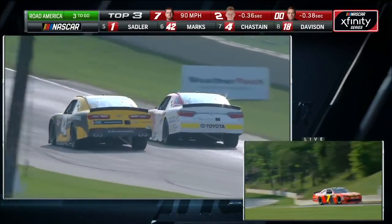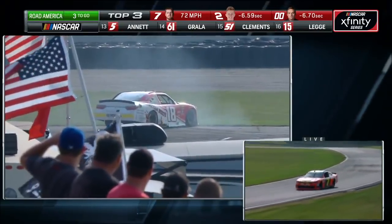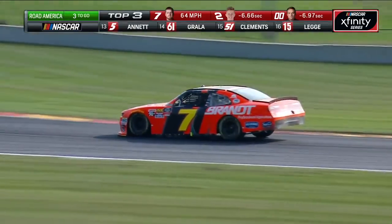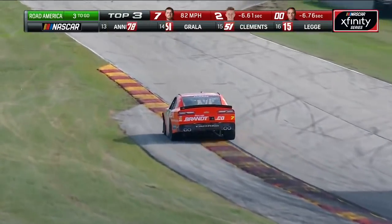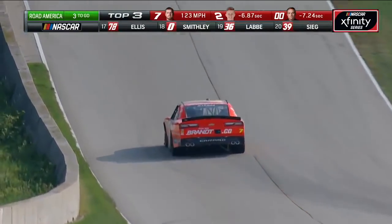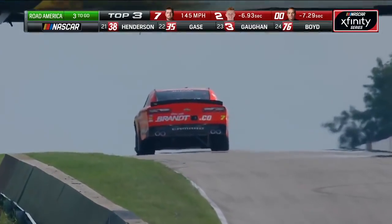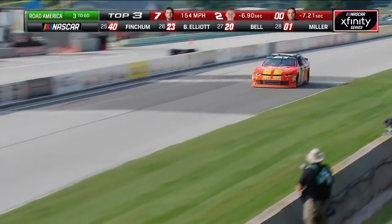Here it is again. I didn't think Justin Marks was going to make it down into turn 5 as fast as he went down in there. And then Davison did a great job of coming back. Yeah, that's racing. Maybe that gave him the confidence to try to make that move, DJ. Well, he had to try. Yeah, you're frustrated with yourself at that point because you made the pass and then you gave it back. And so then you think, okay, I've got one more shot at this. I can't waste any more time.